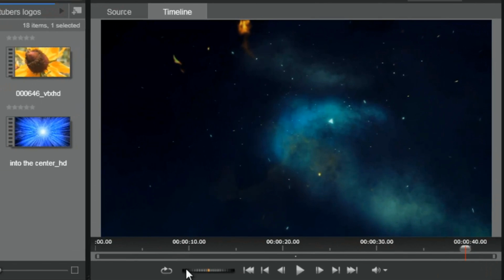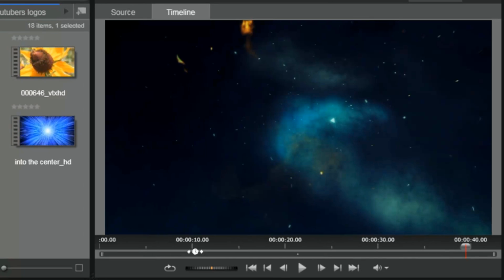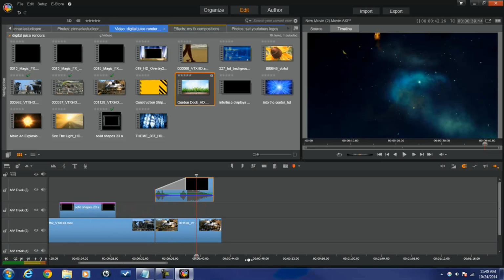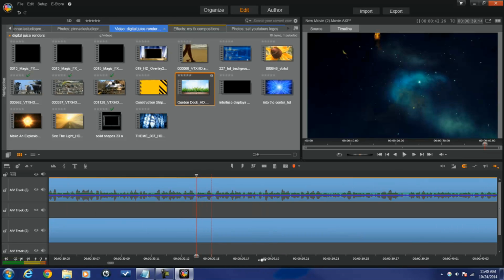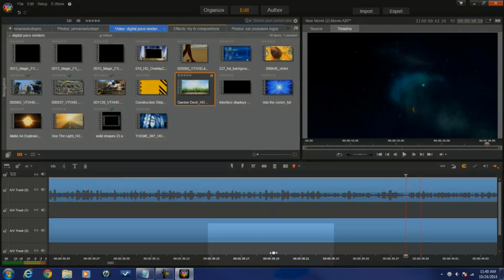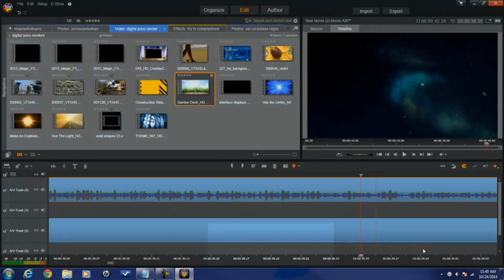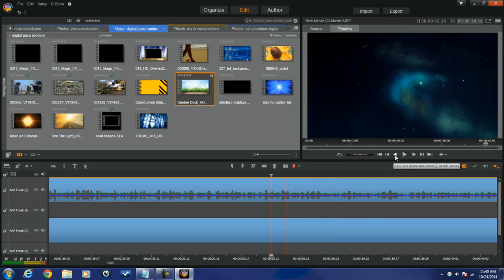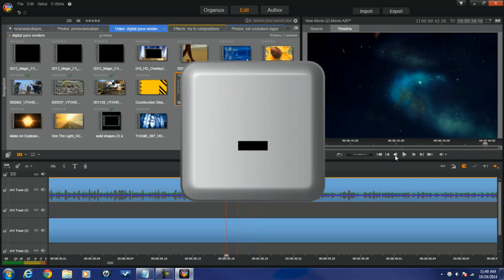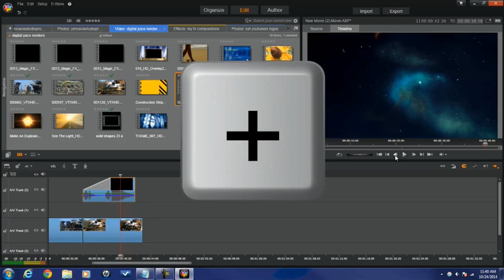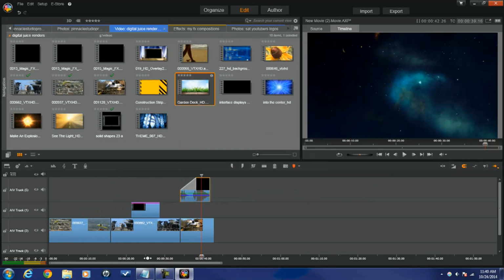Now, I can also stretch out my timeline from the preview window, or I can stretch out my timeline from the bottom of the timeline tracks. So you can just stretch this out and you can see each frame one at a time. Now each frame is now being represented by a little mark here. So if I use my scroll wheel on my mouse, you'll see that the playhead jumps to each one of these marks each time I do it. Also, using the step button, it'll do the same thing. And I can also use my minus key to make the timeline small, and my plus key to make the timeline big, besides just stretching it out from the bottom.